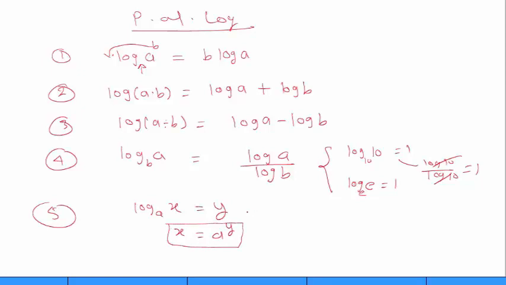Got it? The next property, that's also very important, is this: if anywhere it is mentioned as e raised to the power log x, and no base is mentioned in this case, you will take the base as e. So you will say this is equal to just x, the log and e get cancelled. This is important mostly for integration as well as differentiation of different functions. Okay, so remember all these properties here, it's very important. Let's just take one example based on these properties.